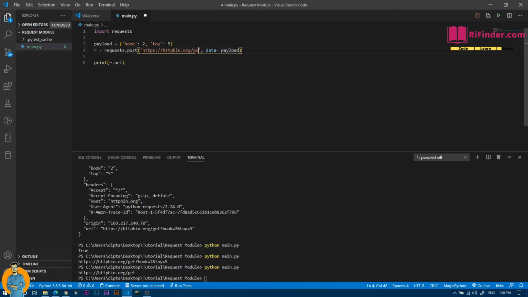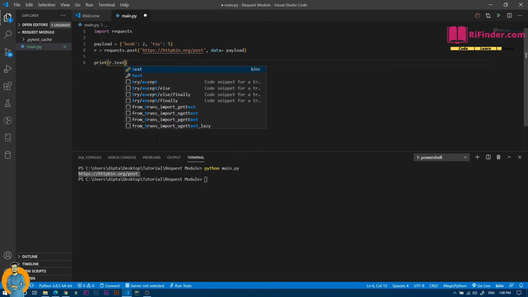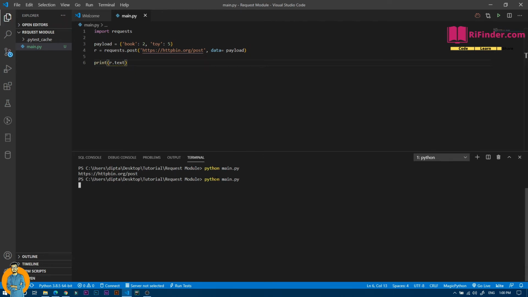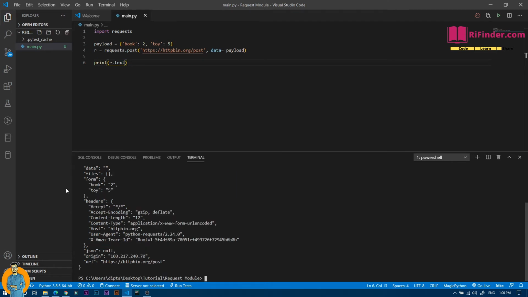You have to write post over here, save it, clear this terminal and run this Python file. So you can see it is showing only the URL of this website, it is not showing the data, right? But if you just write r.text and save it and run it, you can see it is showing those things over here.